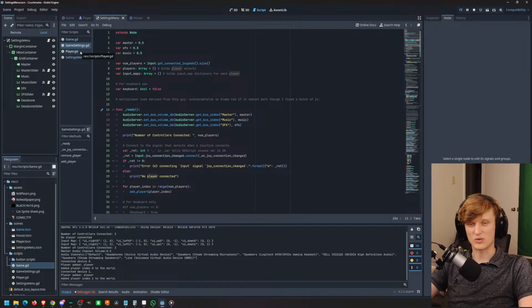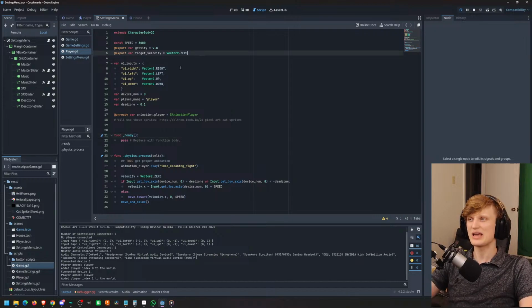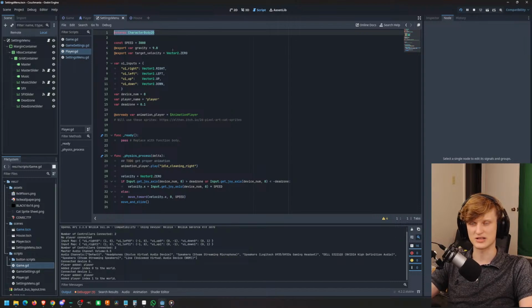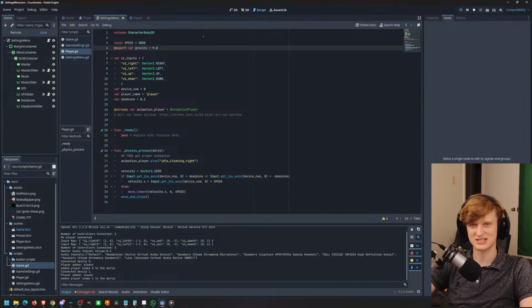But let's go into player. What does player do with all of that we just said? Basically, we have a player object. That player object is a 2D character body, whatever you want it to be. That player will have a speed. It'll have gravity if you want to implement gravity. I don't have that implemented yet for myself. We have a target velocity. Actually, I don't even think I use target velocity. You don't even need target velocity because I simplified this so we don't need half this stuff.